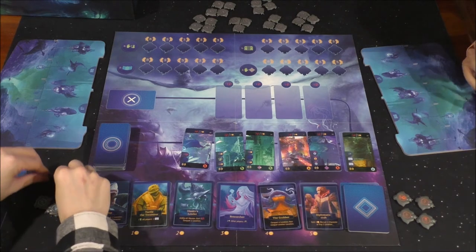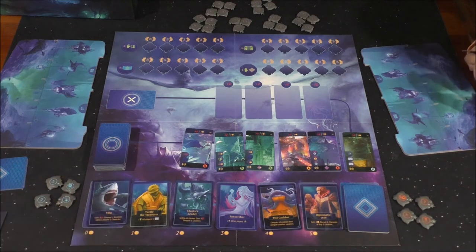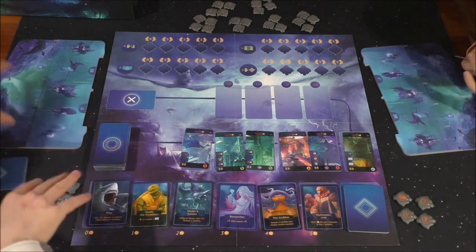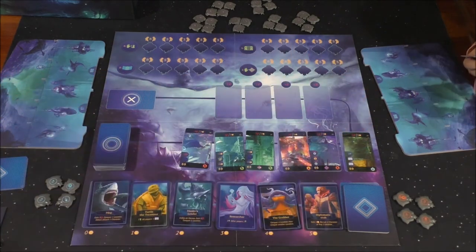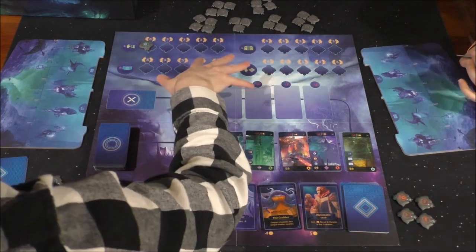You can flip as many manta rays as you want, assuming they're not exhausted, to help you out. Those are like bonus actions that you can take. And then once you're done with your one card that you've played and the bonus actions, then play goes over to the next person. The game will end when someone has claimed all four of these locations, or all four of these goals.